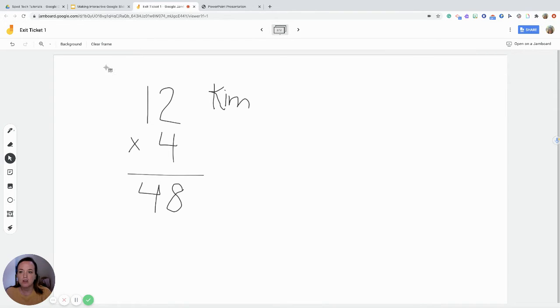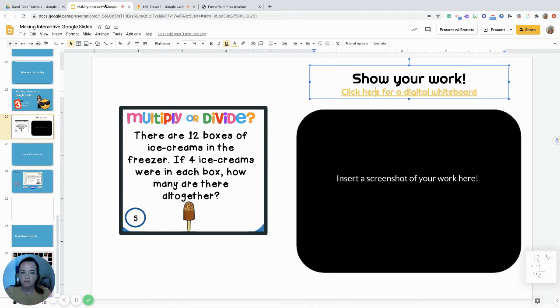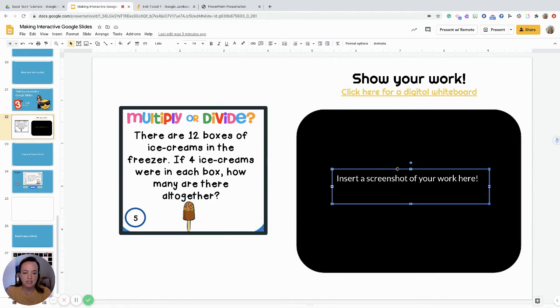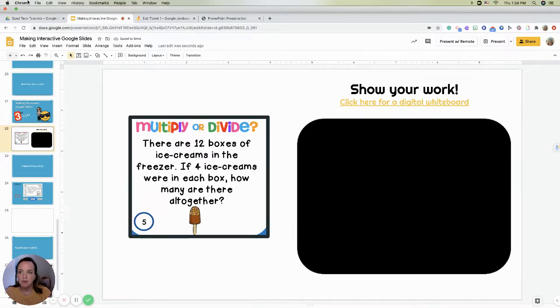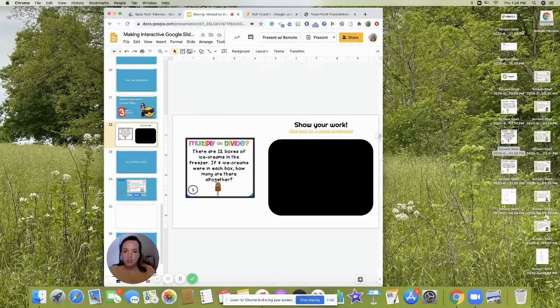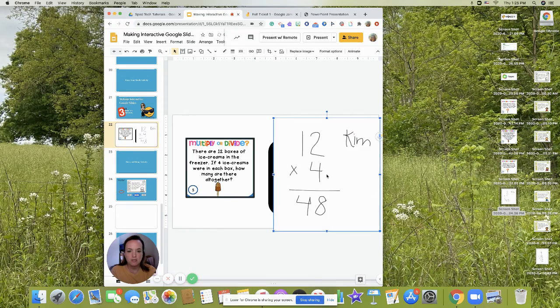It's going to create this little crosshair, and when I click and hold and drag, I can make a little box around the work that I did. When I let go, it takes a screenshot for me and puts it down here, and it's going to save it to my desktop. Then as a student, I can go in and delete what my teacher said there about insert a screenshot. I'm going to shrink my screen, find the screenshot that I just created, click it, and drag it into the box.